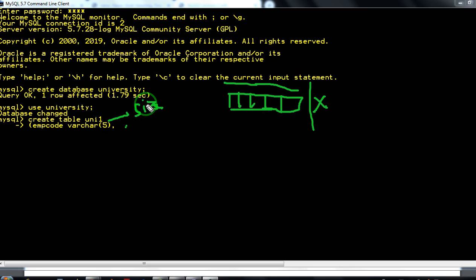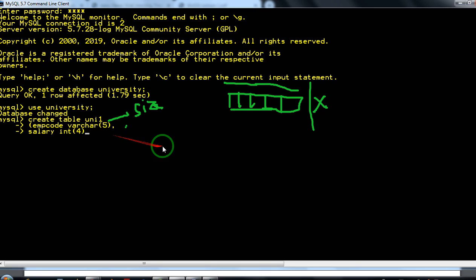Okay, and now let's create one more field. Suppose the next field that I have created is, I can continue here also, but suppose I want to continue in the next line. Once you have written everything about a field, then you put a comma over here, then continue with the next field, salary. Now in salary, suppose I have written small int. Okay, let's make it integer only, and the size I have given it 4.